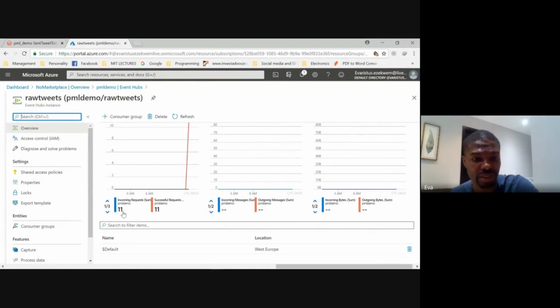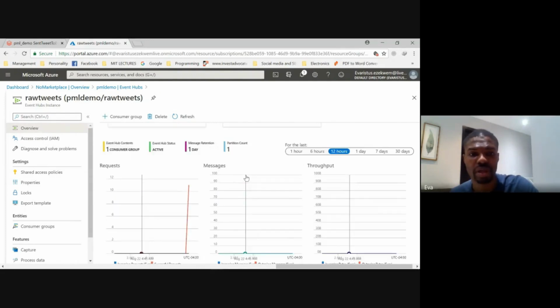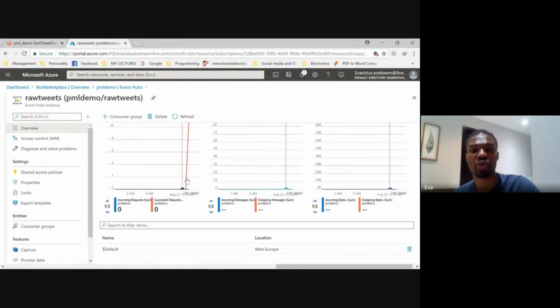So there are 11 tweets so far, so it's going to keep increasing, which means that our connection is working. Okay, so once we are able to do this, then we have solved half of our problems. It means that our Databricks is connecting to our event hubs, which is good news.